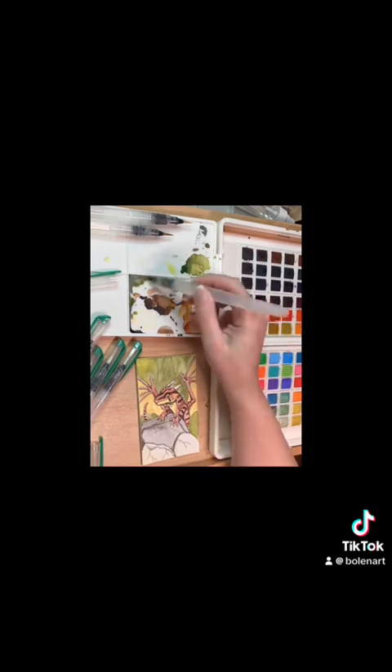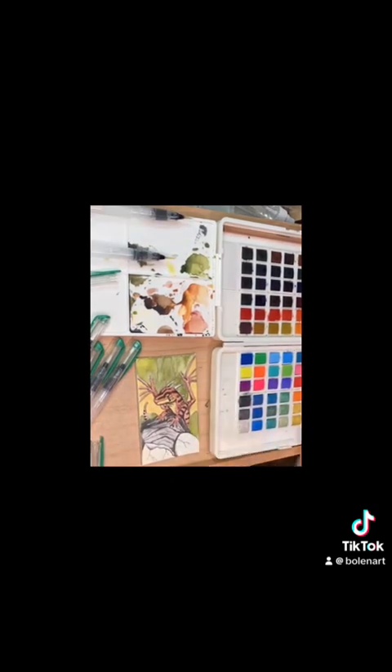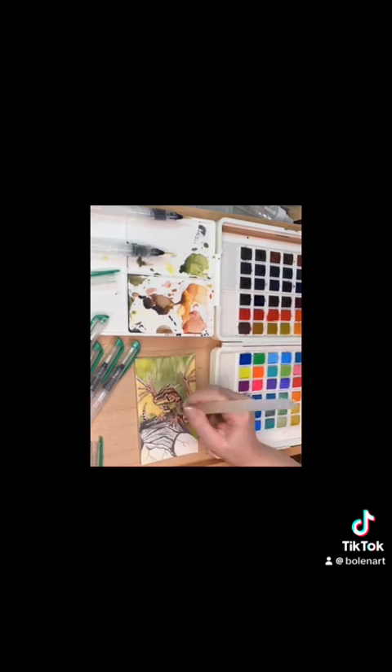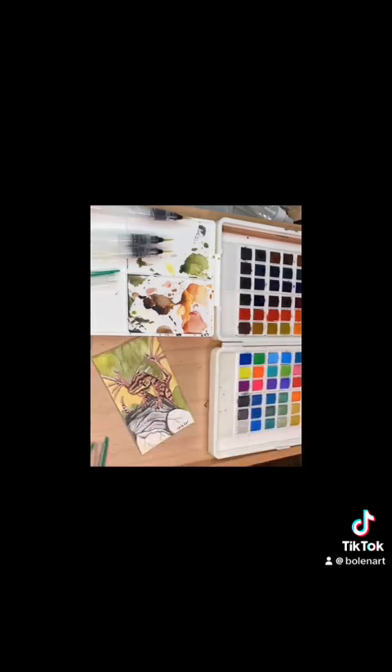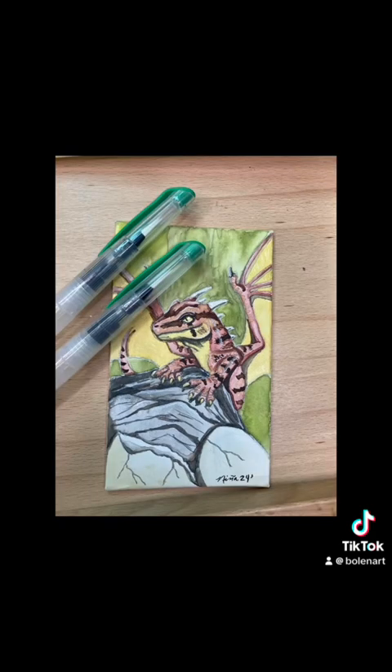So here I did the background in a couple of different shades of green, painted the rock gray, and added in a lot of details into the rocks just to make it look like texture. I'm also adding in some scales into the dragon. The eggs I painted sort of like an off-white-ish yellow and painted some shadows on them. I used a white gel pen at the very end to do the final highlights — and there it's all finished. I hope you've enjoyed seeing this painting process. If you'd like to see some real-time painting, just let me know in the comments below.